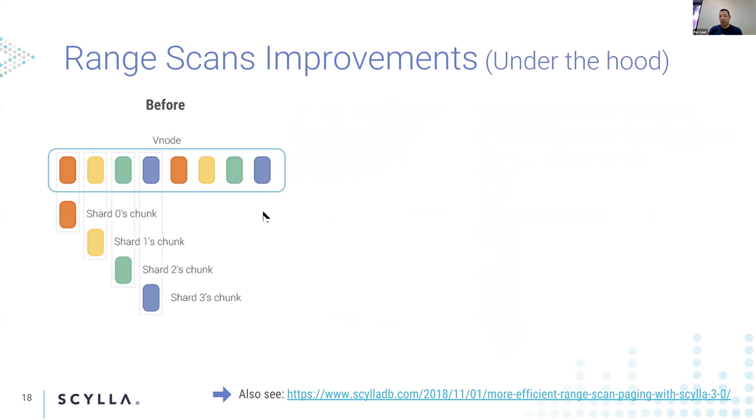And it even gets more complicated with Scylla, because in Scylla the data is sharded across the cluster to nodes. Each node has multiple ranges, defined by the vnodes. Each vnode has another level of structure defined by the node shards. We have two-level sharding. So the data of a specific range within a single node is also sharded, across CPU core 0, CPU core 1, etc. And before 3.0, we used to read them sequentially because we didn't know how much data to read.